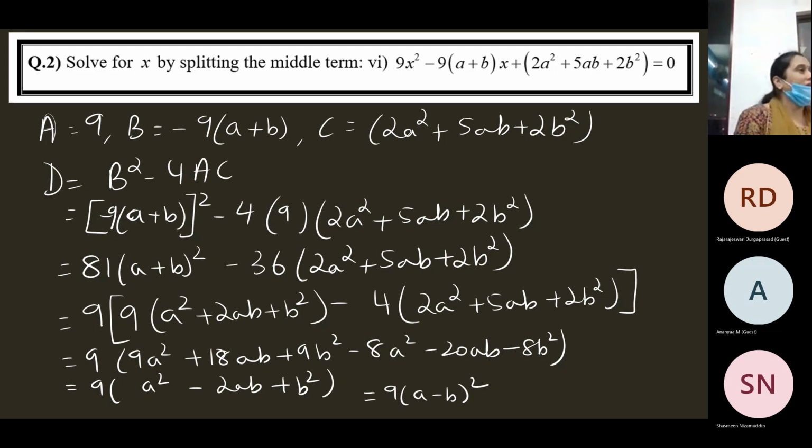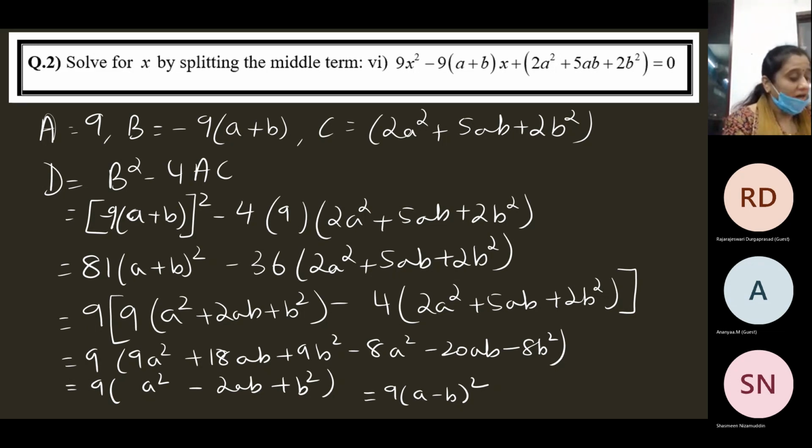Okay, so to find the discriminant, you need to have the quadratic equation in the standard form. You should not open up the brackets. That is only to factorize. Now, to find the discriminant, you need to have the quadratic equation in the standard form. That means there should be one x square term, one x term, and the constant. And you must bring the values of a, b, and c.